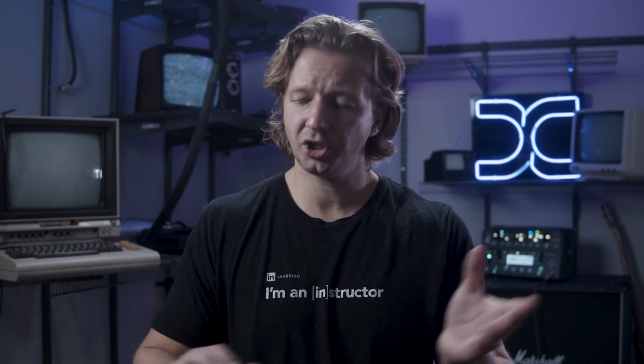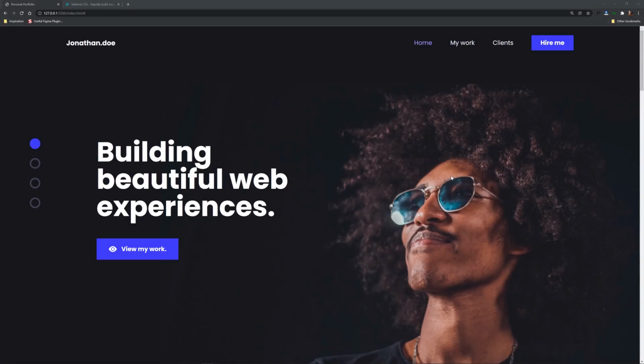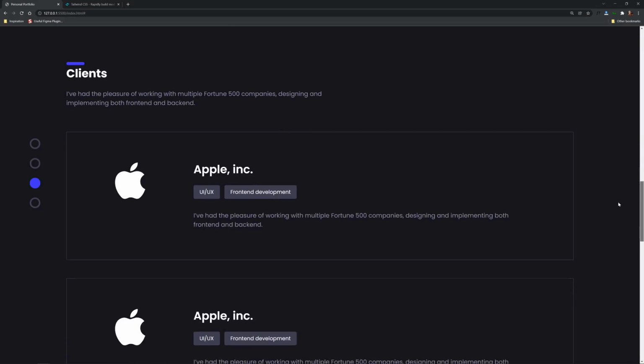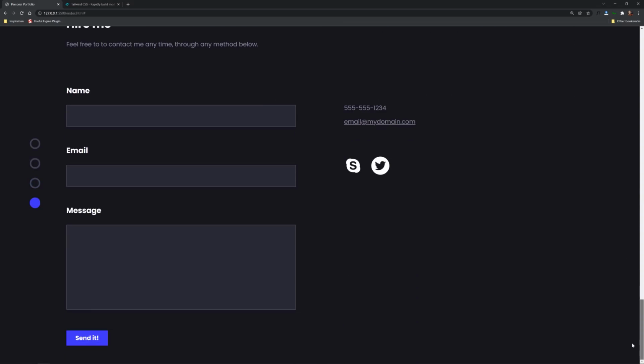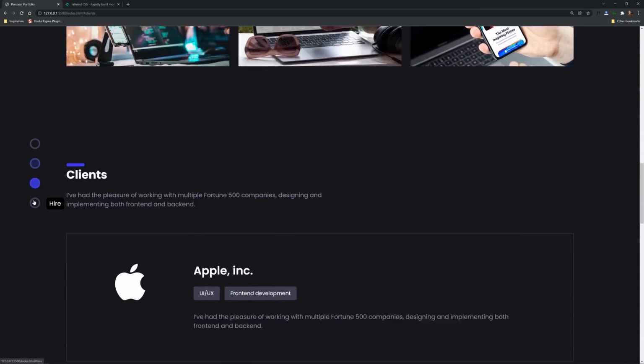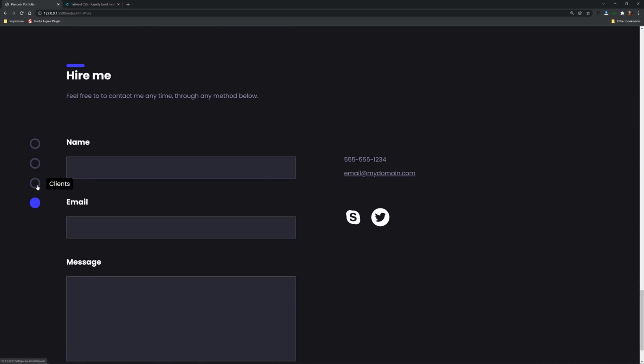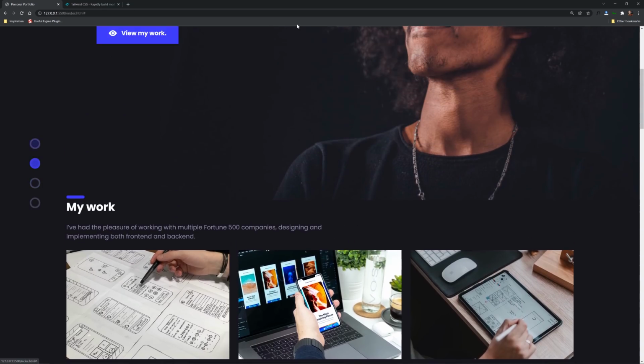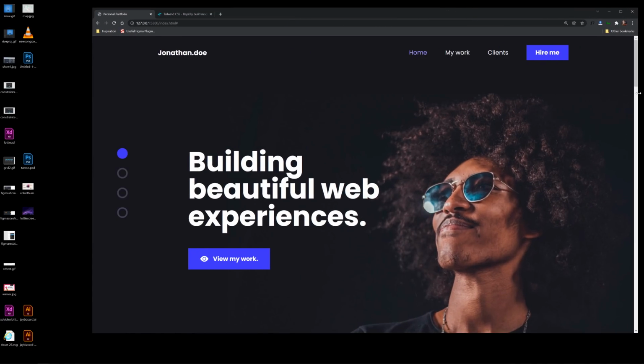I'm going to show you how to build, launch, and deploy a modern portfolio. And this is applicable whether you're a designer or a developer, like a front-end developer or a back-end developer. Let me show you exactly what we're going to be creating today. This is the design that I created, and we're going to walk through a lot of the design considerations when you're setting up a portfolio. Also, I'm going to show you how to use Tailwind CSS to make this a reality in the browser. We can also see it is fully responsive.